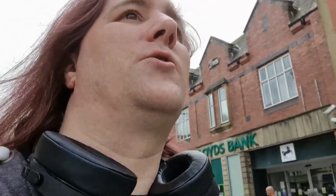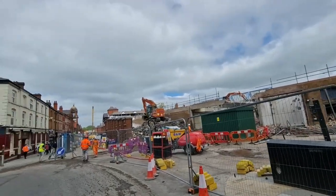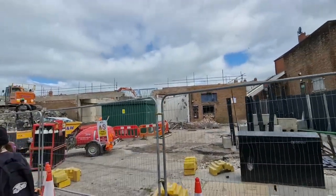This isn't exactly going to be how much further until we can get into this space, but all of the areas where the future market hall is going to be is going on pretty damn well. I'm going to try to keep these updates once a week if possible. I know some of you are probably going to be saying you can't hear me — well, I'm sorry. Noise is the main reason; I can barely hear myself let alone hear what I am saying.